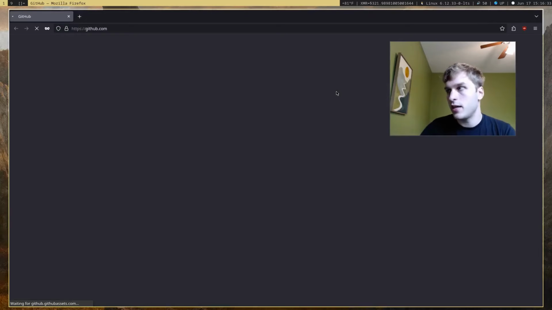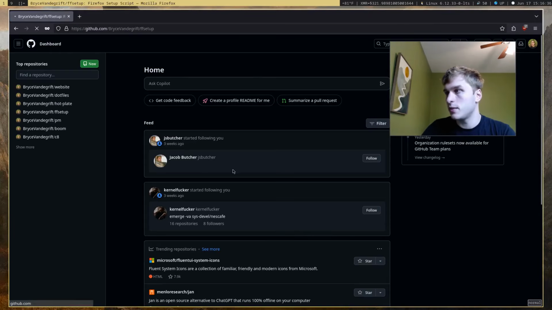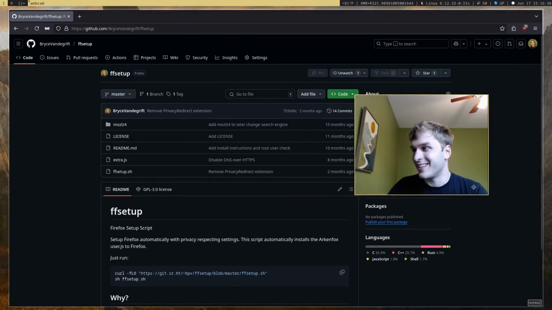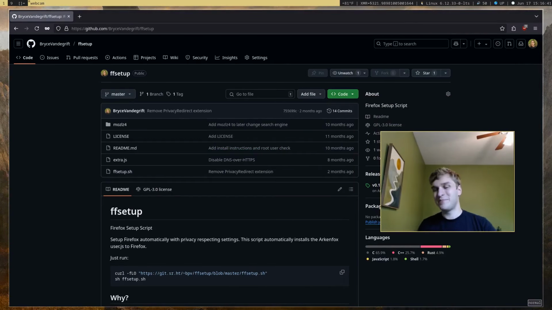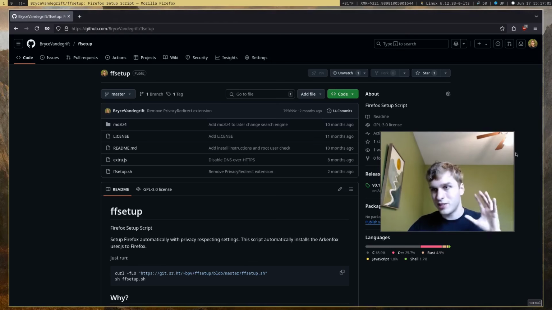So I actually have a script, a Firefox setup script that I made for setting up Firefox, as the name implies. And this essentially gets rid of all the bloat and crap that comes with Firefox by default, because by default Firefox has things like certain extensions enabled, or certain settings or trackers and advertisements, which you can get rid of completely or disable. Unlike other browsers like Chrome or Chromium, you can actually configure and extend it to disable all that stuff and enable sane normal features.